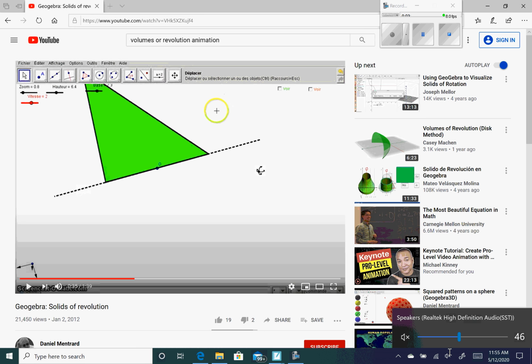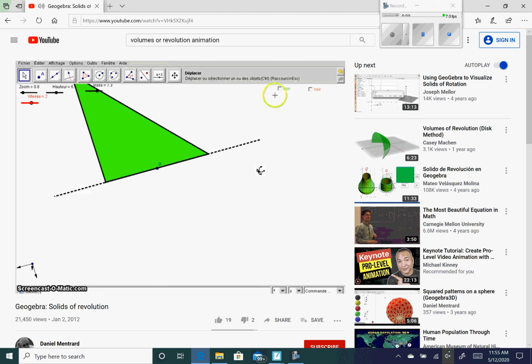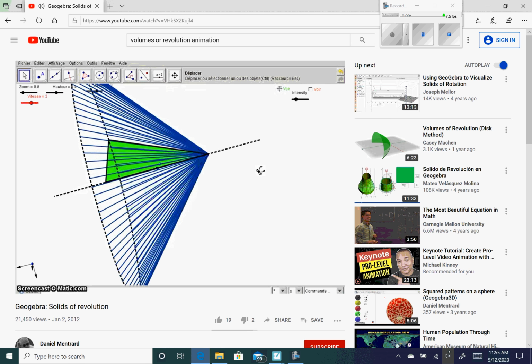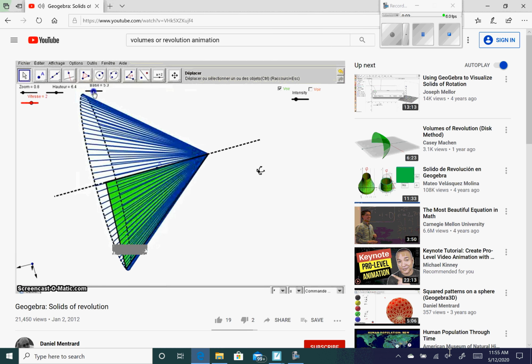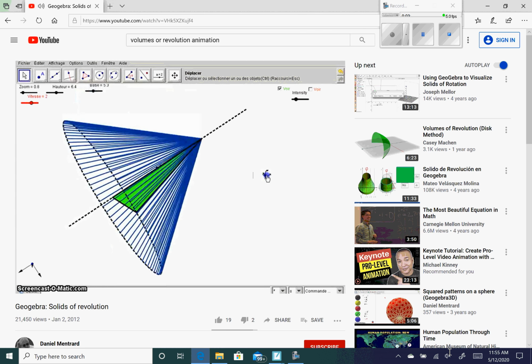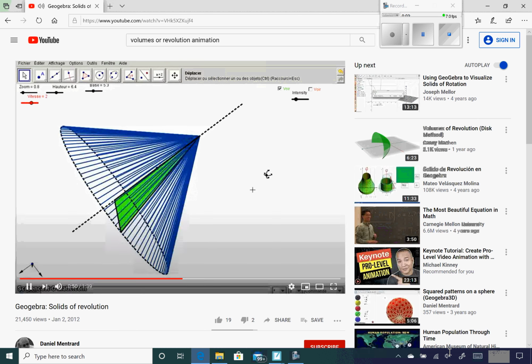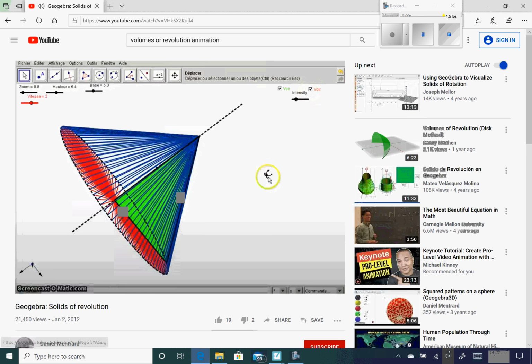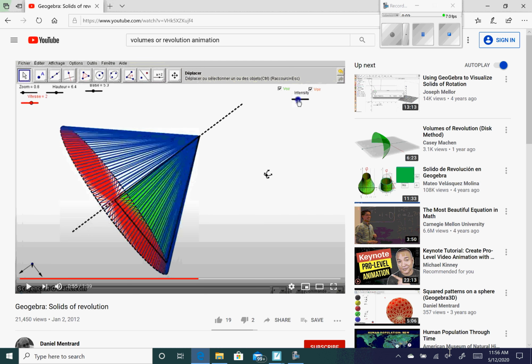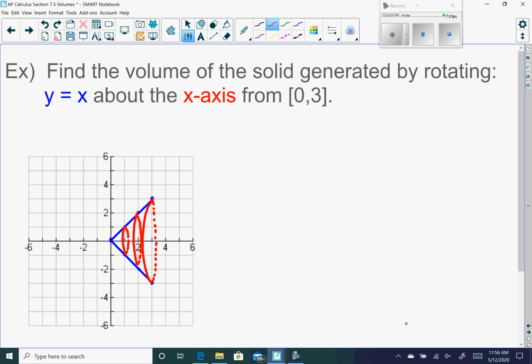All right, so again, imagine we could create a triangle if I shaded the area in, but this is just to show what happens if we take something two-dimensional and rotate or revolve it about a certain line. Here it is just going around and around, and if we mark all of that, we get a nice three-dimensional figure. You can see as this keeps revolving, we have this three-dimensional figure. That's what I wanted to show you in a better animation than what I can do. All right, so that's what's happening here.